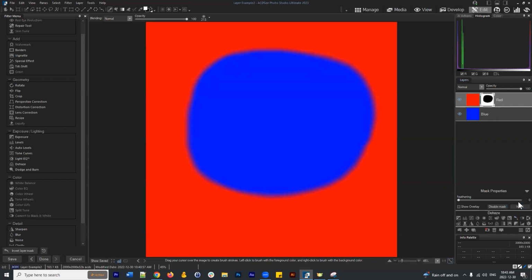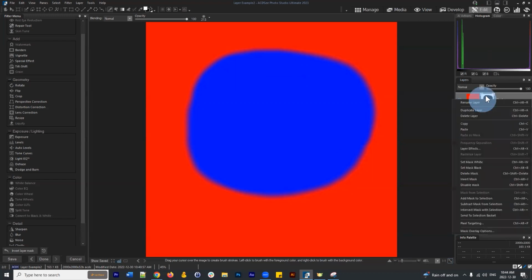So when I click invert, it's going to invert the mask. So the mask, as we can see here, the mask thumbnail, white is being presented to us. So this red layer becomes white. And then the layer beneath it, that black layer, is now being presented as hidden to us. So Dean asked an interesting question, and let's talk about it. I'm going to fill this mask with white.